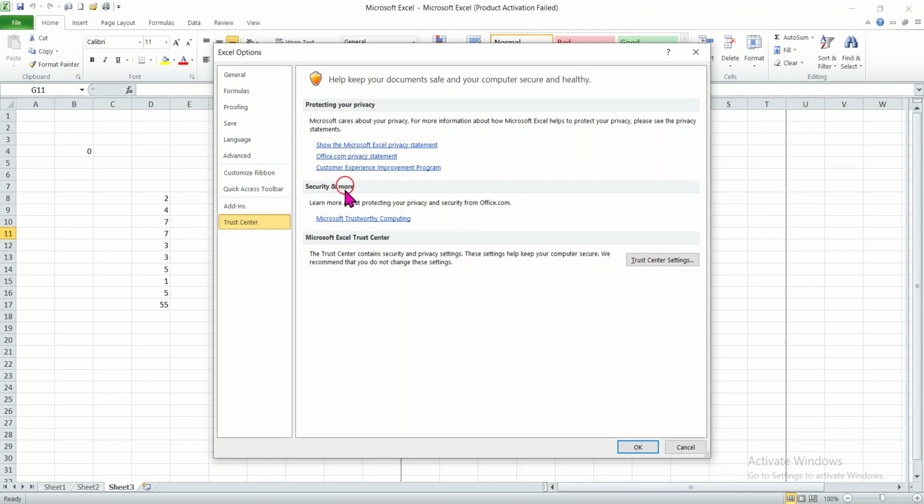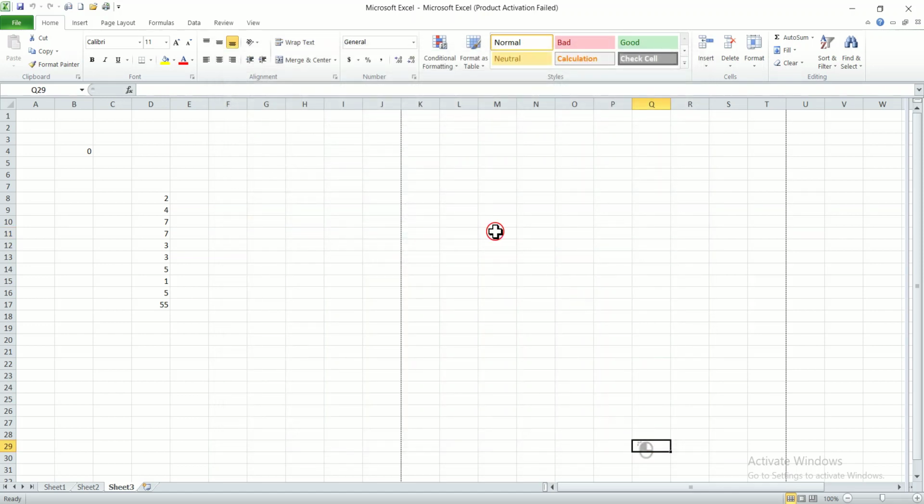These are the different options available for the trust center. So these are the different options through which you can control your different tools regarding these aspects. So you will click on OK, and the changes you have made in the options will be saved.